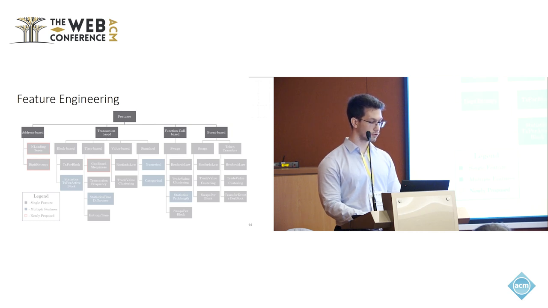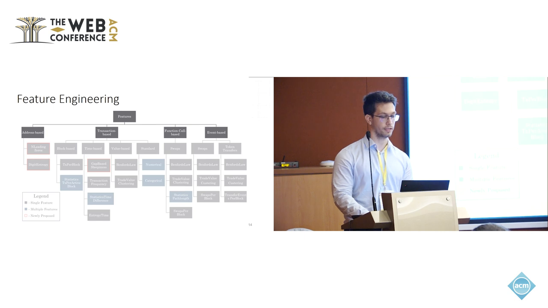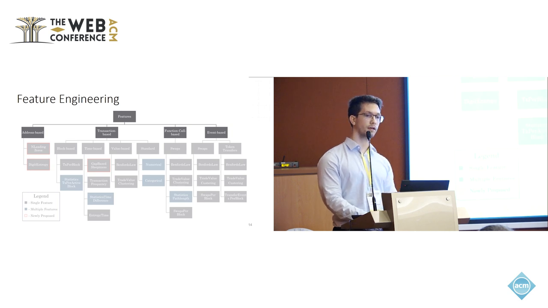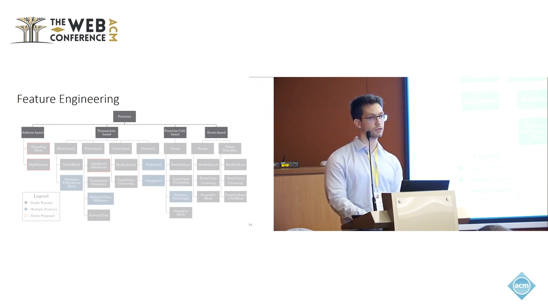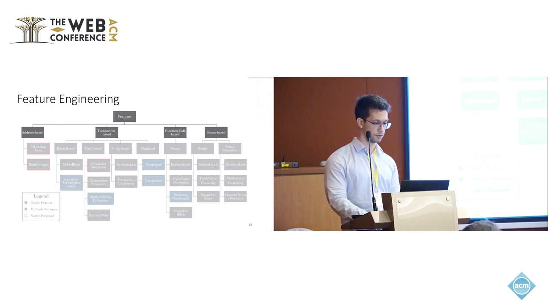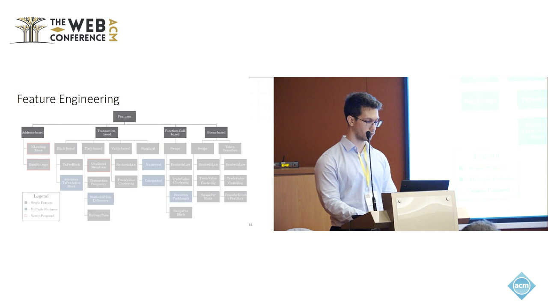Function call based and event based features are somehow related. For example, when you do a swap on a decentralized exchange, when you send it there with your transaction, you send a function call. And we decoded that for certain swaps. And as soon as it is built into the blockchain, there are events available that you can look into. The reason why we did both is because events are more stable over time, but function call data is more real time. It's possible to use them in real time because they don't need to be already included in the blocks.